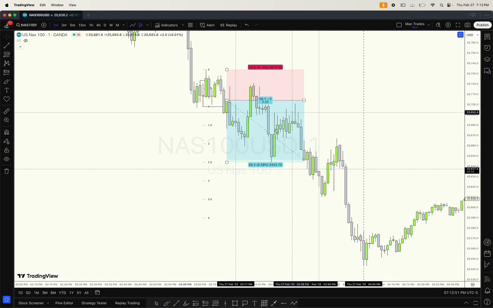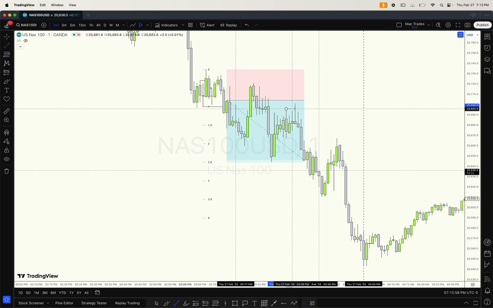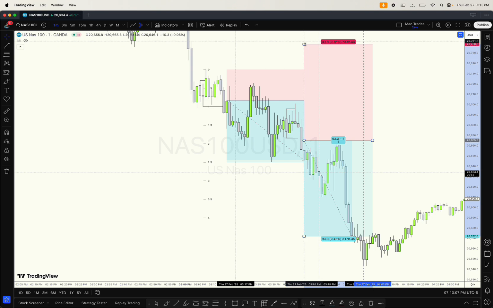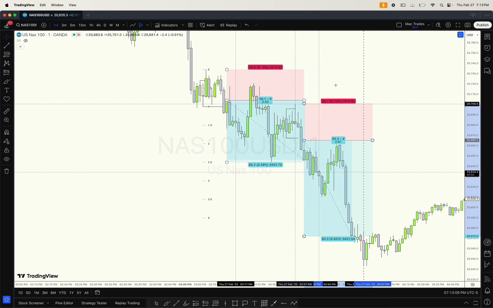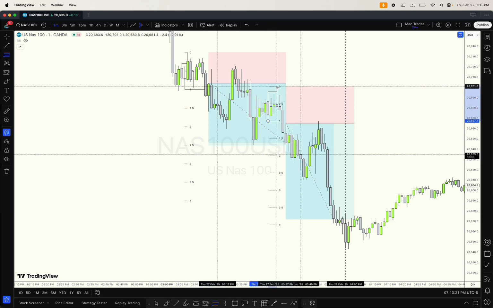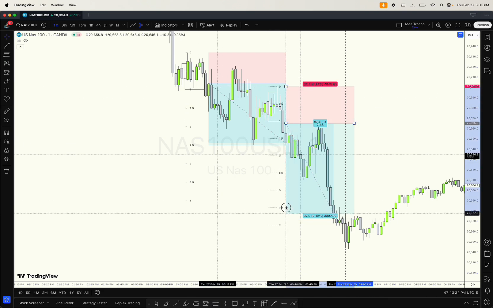So there we go, all right? Very simple in and out type of position. We have another swing high swept here. Entry for this trade here. And this is the beautiful thing about this strategy. You can continue to stack trades on top of each other over and over and over again as long as all the rules are met. And there's only 3 rules. That's why I love this trading model.